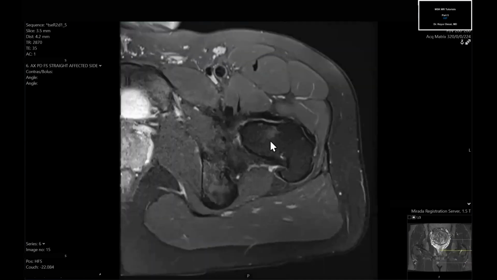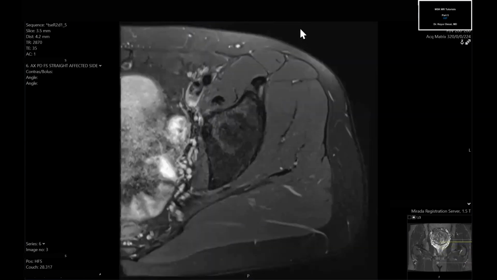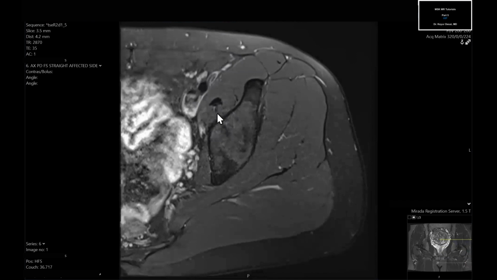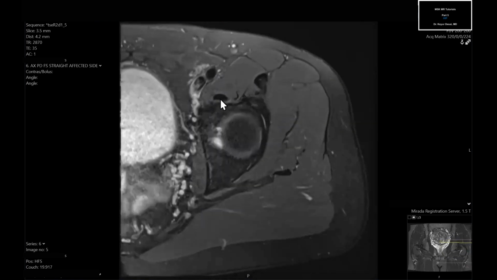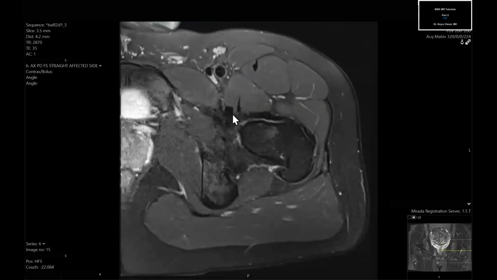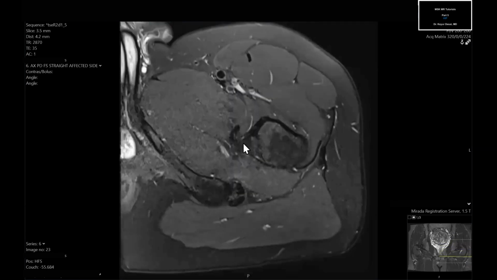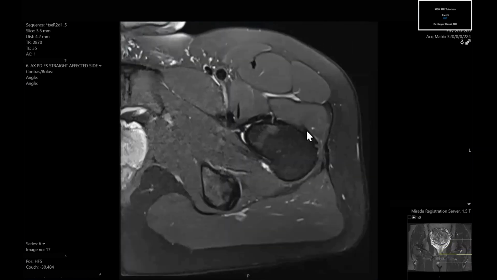So this is really going to be the workhorse of the study, where we're going to be able to take a really good look at a lot of the tendons, muscles, and soft tissue structures about the hip joint. So I like starting with the iliopsoas tendon, which is going to be a conglomeration of the psoas and the iliacus, which will converge to form this tendon. And then as we follow it distally, it'll insert on the lesser trochanter.